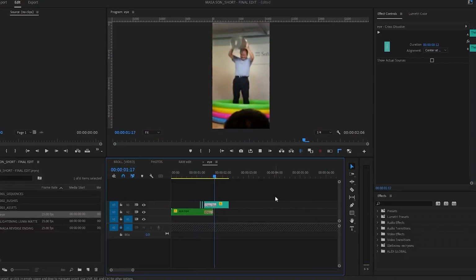So that's one little effect there that's playing around with the blending modes and the scale of the image, so zooming in and out, rearranging the size of them. You can do this in all sorts of shapes and sizes, so feel free to play around with that and affect the blending modes. And then another effect that I want to touch on is a speed ramp as well.